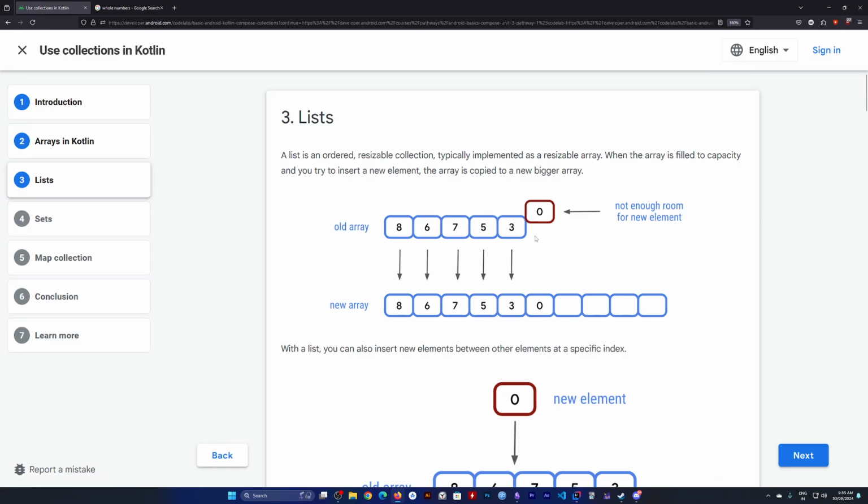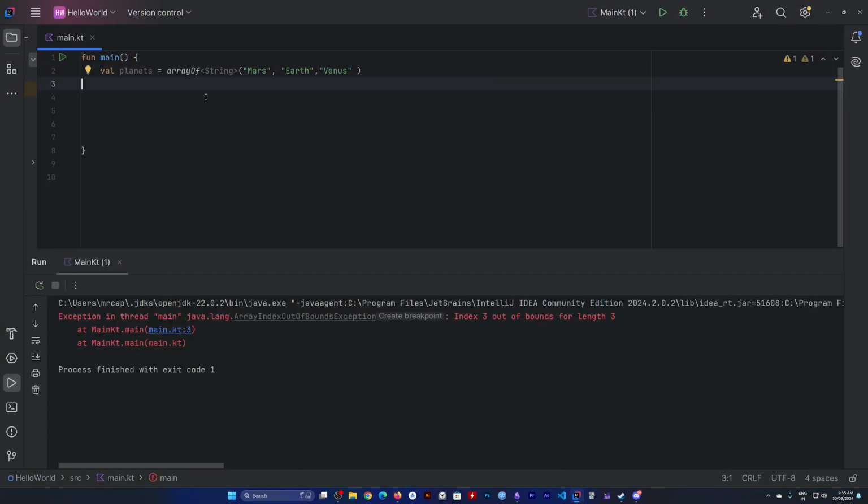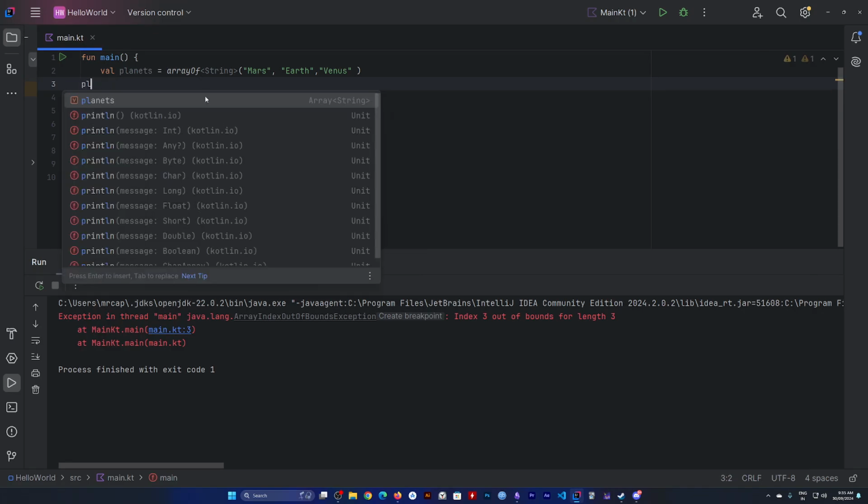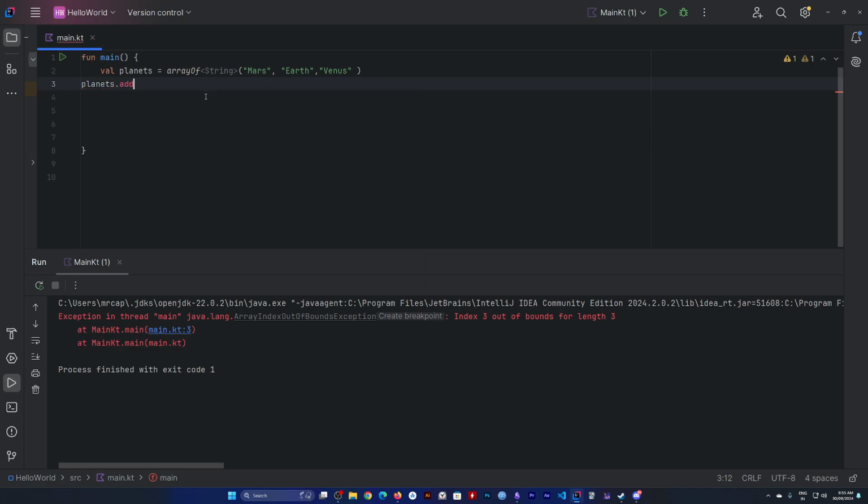I don't know if we can do this with arrays, but with lists we can do it. So let's try doing that with arrays. So looks like arrays don't have a method for adding items. So if we had a list, we could use the add method.